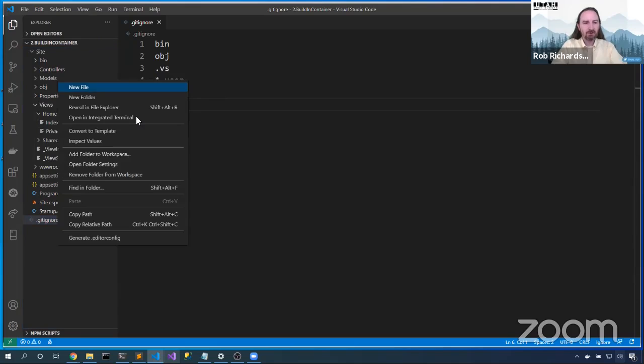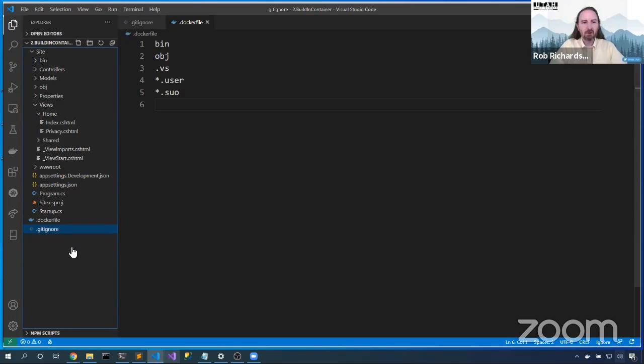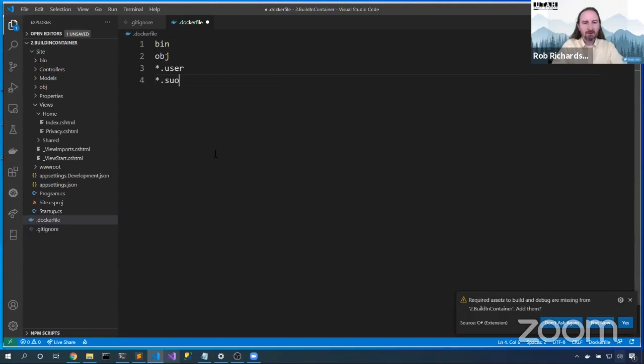So let's create a new file, and we'll call this .dockerignore. Now this .dockerignore has those same details, all of the pieces that we don't want to check in to our container. Bin, obj, star.user, star.suo, the .vs folder.